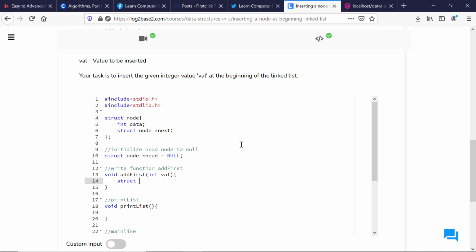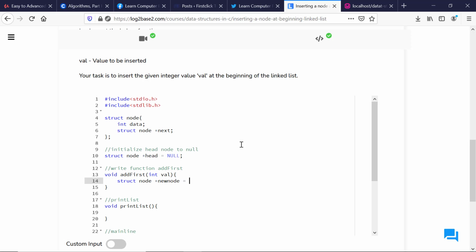We're going to declare the new node here, node pointer new node. Sorry for my mistake, I'm implementing this in the C programming language. Of course, you can implement it in any programming language you want, as long as you understand what we're doing. So I've declared the new node and now I'll get the address.